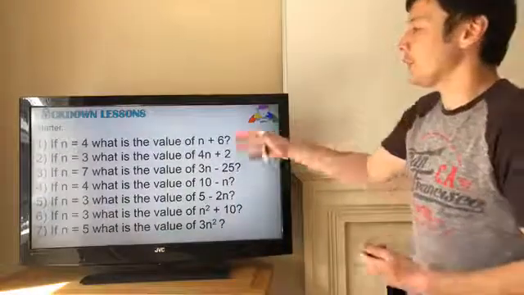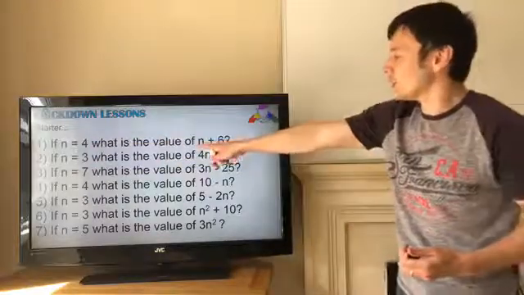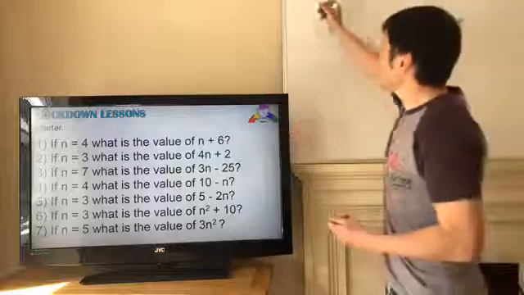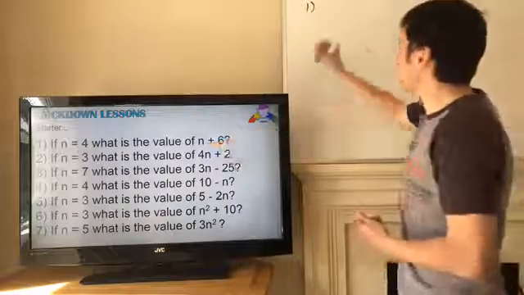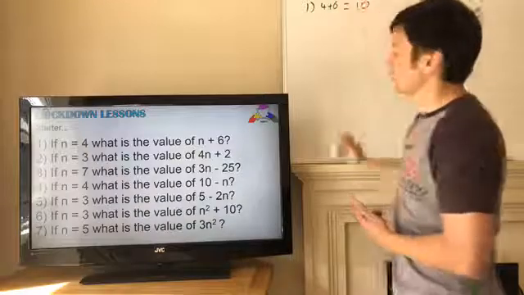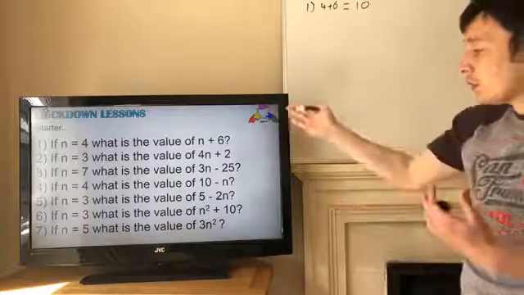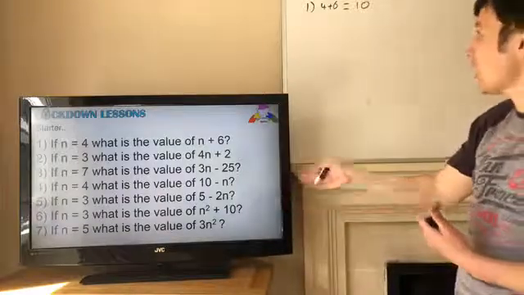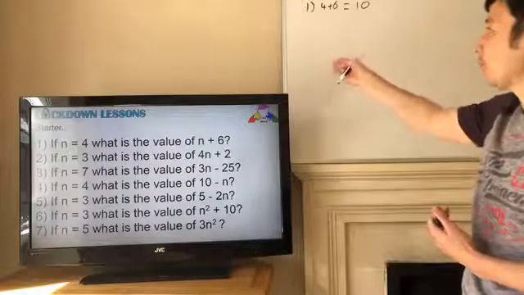Okay, right, we'll go through these so we get to the hardest stuff. So the first one, n equals 4. So we're doing n plus 6. So question 1 is 4 plus 6, which equals 10. So you should have 10 written down. You don't need to do any working out for these. Some of them I would recommend doing some working out. I'd recommend writing down what I'm writing on the board. It just helps you check your answers as well.